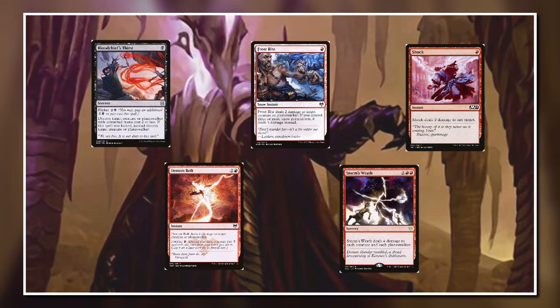Casting all of these for 1 is very important. Being able to play Extus on turn 5, play a land, then play one of these, gets us back a creature and overwhelms our opponent. And then of course Storm's Wrath is just a 4 mana spell that deals 4 damage to each creature and each planeswalker, a nice board wipe in our deck.